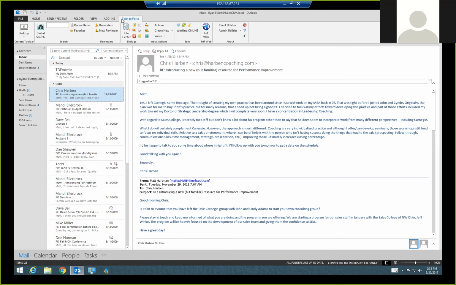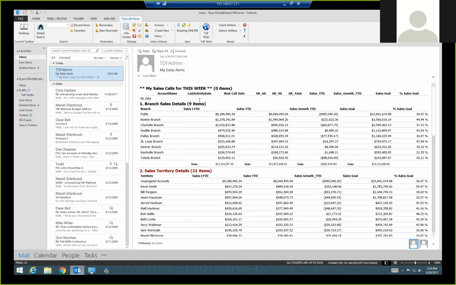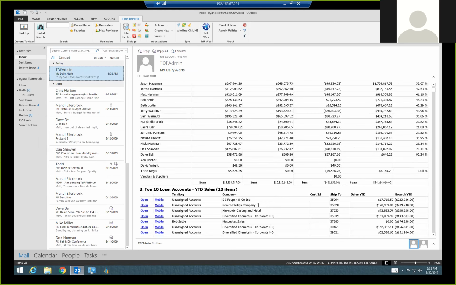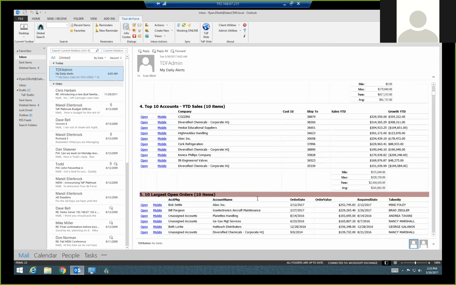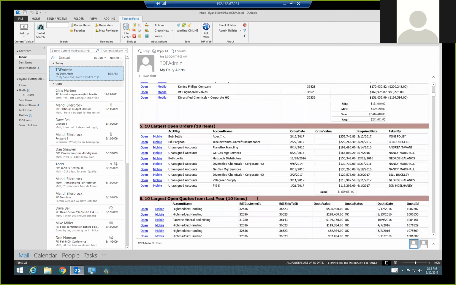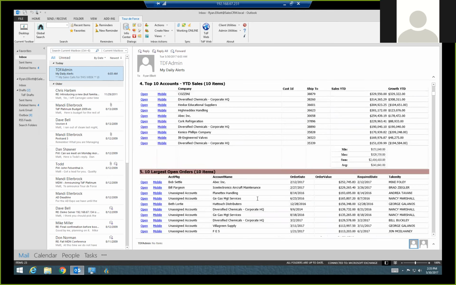Makes it super simple, super easy to use. And again, I'd have access to information also in my email. I mentioned the alerts and notifications earlier. Not only can they show on your home screen, but they can be emailed to you. So when you log in and you open up Tour de Force, you have access to that information direct here, and you can load up your calls for the week, your branch details. You can look at information here by account. You can see all the details the same as if you're looking at your home screen of your web device. So all that information would be available there too.